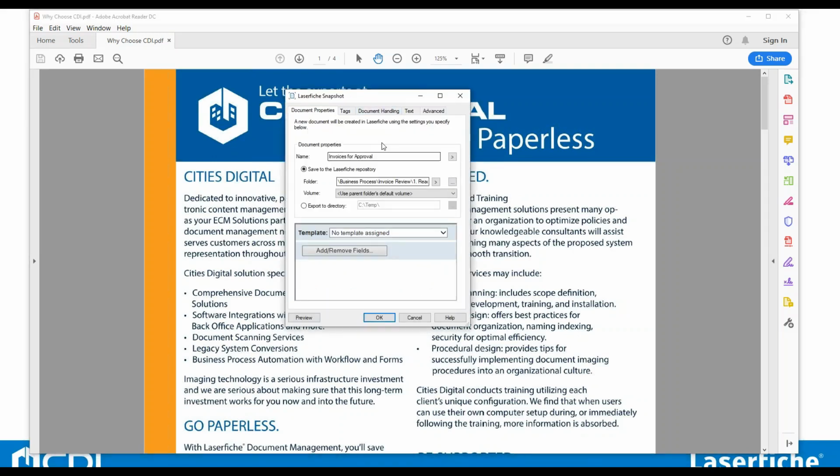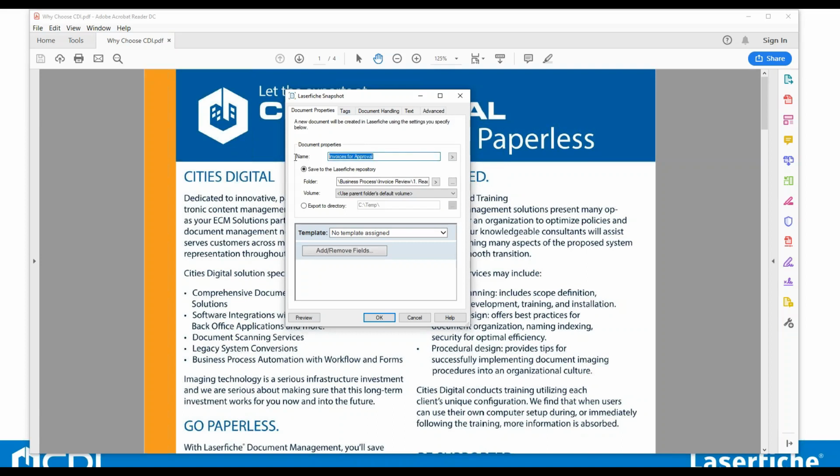So here are my Snapshot options. Within Snapshot, you can also create default profiles, which is pretty great. So if you're printing multiple different documents via Snapshot, so let's say you're doing taxes online and you name those documents the same way every time, you can set up a Snapshot profile for that. You can also set a Snapshot profile up for those invoices that you're printing in, which you'll see here is my default. And you can set up Snapshot for anything that you print on a regular basis so that you don't have to configure these settings every time.